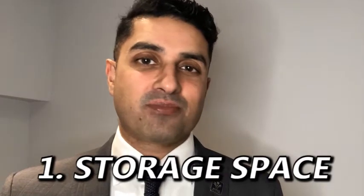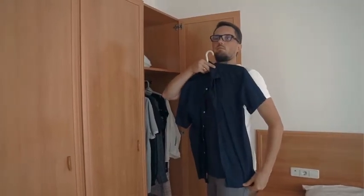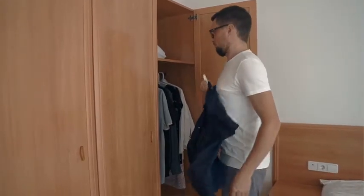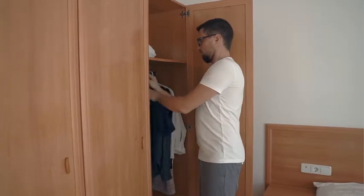Okay, number 1, storage space. This has always been important, but in our COVID-adjusted world, it's practically gold. Custom built-ins are worth consideration, especially in closets that get a lot of use, such as in the master bedroom, right? The front hallway, another popular area. Though they're not exactly inexpensive to install, they've still become a great investment. Every day I'm seeing those custom built-ins go over extremely well with buyers.